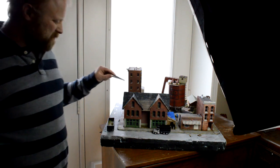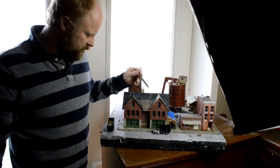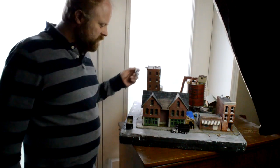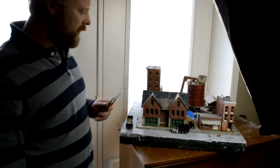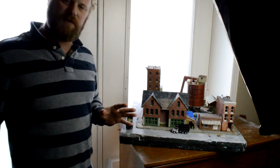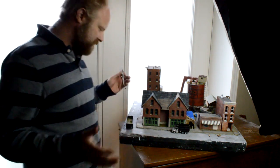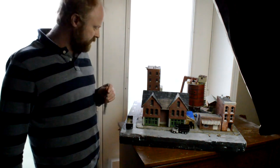I think I'm going to do a little bit of video of how I layer up colors on top of this structure because I realize that it kind of looks a little shoddy. Some of it's purposeful, some of it's experimentation. You gotta move on. You gotta do things subtly, sometimes slowly. When you've got a firm grasp of what you want to do, go whole hog. But take your time, be patient. It's going to show through. I used all kinds of different materials on this roof, and I think it's going to come out really nice.